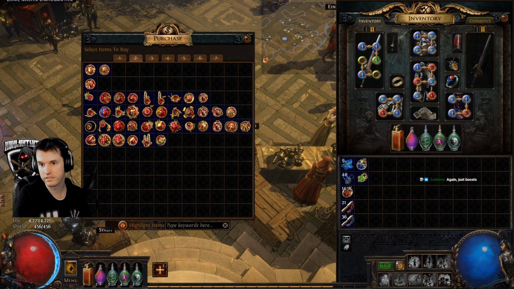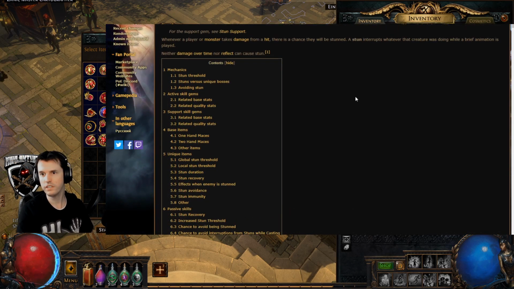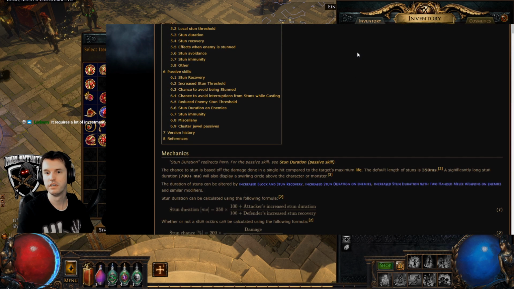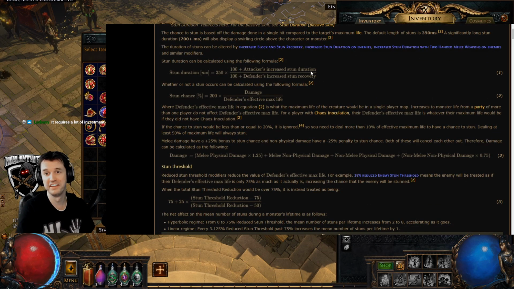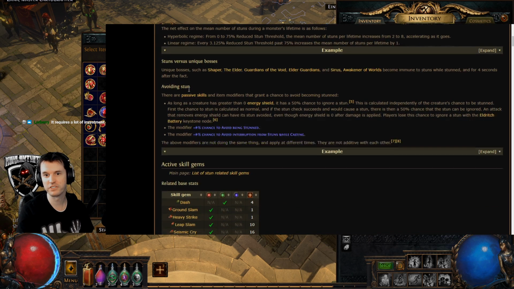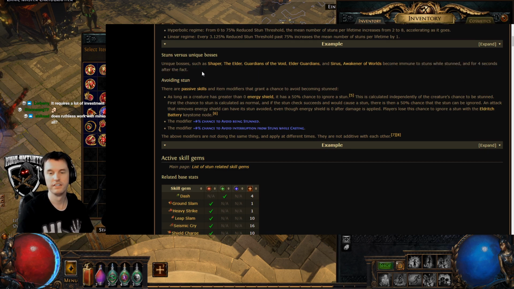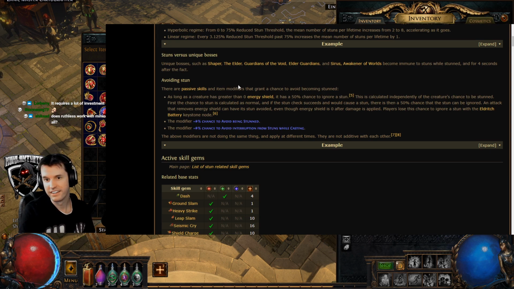Can you stun lock a boss? If I have so many skeletons with this hitting a boss, can they stun it? Stun. There's a chance to be stunned. A stun interrupts the creature, and a brief animation is played. Oh god, math. No. Oh god. Stun versus bosses. They become immune to stuns while stunned and for 4 seconds after the stun. So you can stun a boss, but then they're immune to the stun for 4 seconds. Okay.